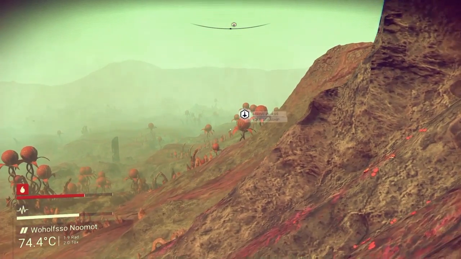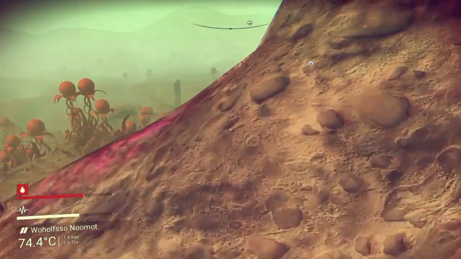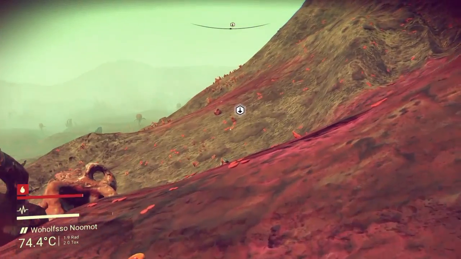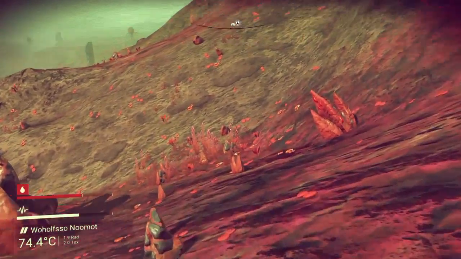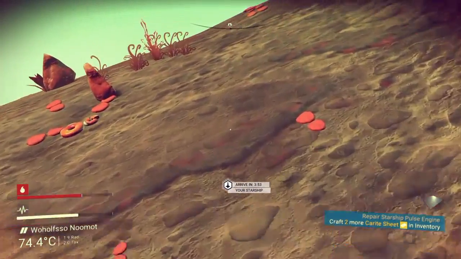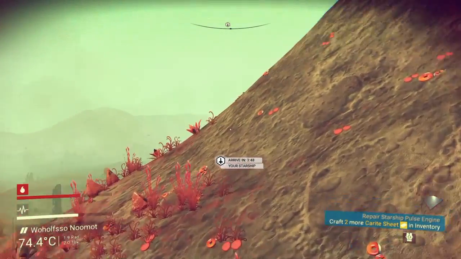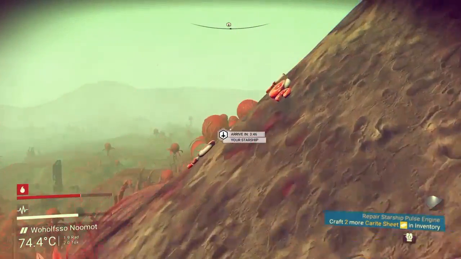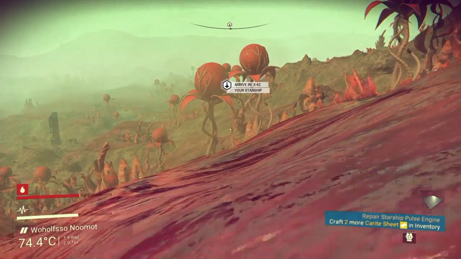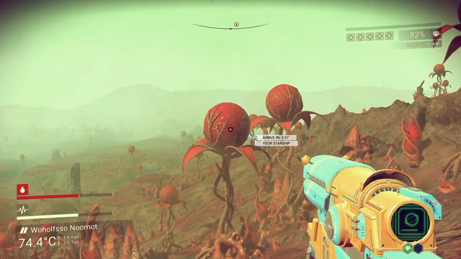Well, I can see my ship in the distance there. Arrive in about 4 minutes, given my current pace of travel. Ugh. I might edit some of the parts out where I'm just walking. Yeah, I know I need to repair my starship. I'm trying to get there. Oh, what are those? You see those? Those look cool.